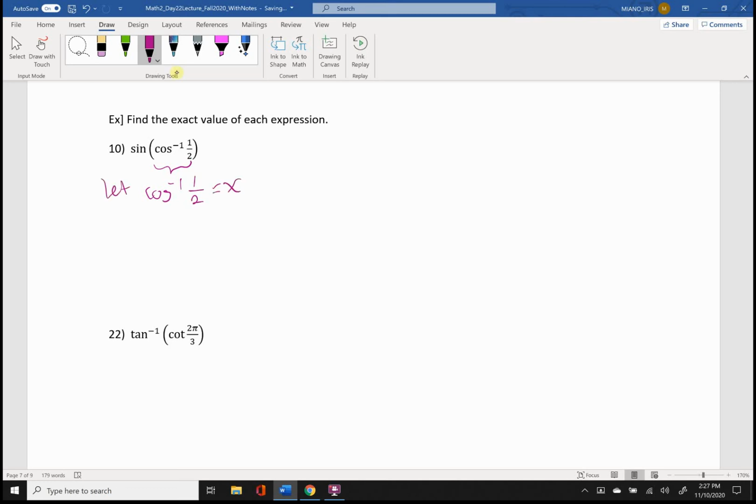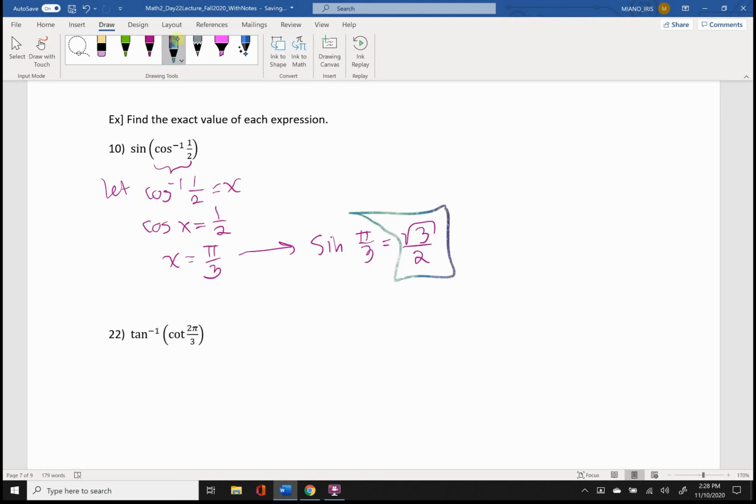Okay, well then let's just solve for x right here and say that the cosine of x equals 1/2. We'll work within the confines of the inverse and ask, what value of x am I allowed to have here? Well, x can be just pi over 3. That's the only one that's going to work. Now plug that into your sine function. What's the sine of pi over 3? Well, that'll give you root 3 over 2. Done deal. If you take it into pieces like this, I think it's much easier to work with.